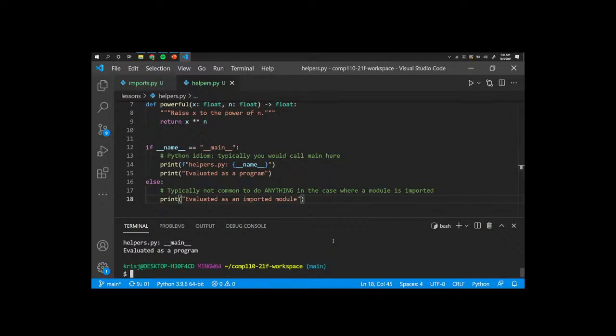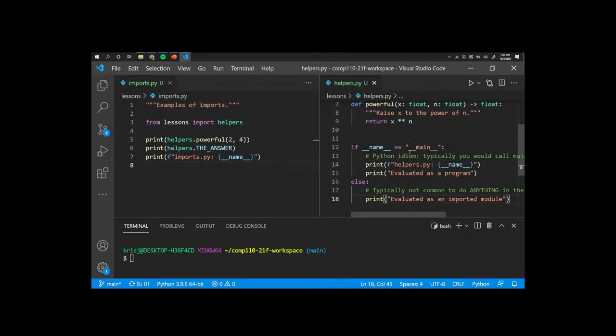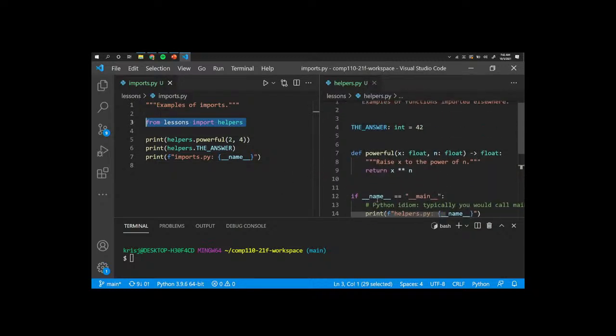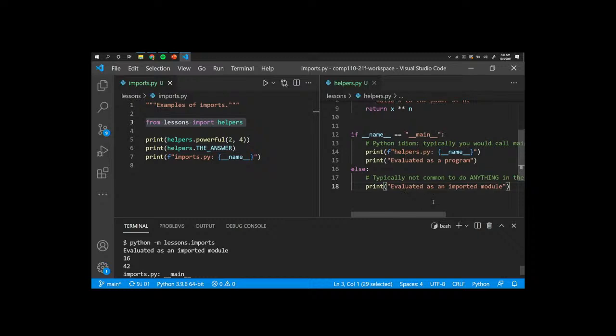And that's one way that we can evaluate this module. And the other way that this module will get evaluated is when we import it. So here, when this import line runs and this module gets evaluated, __name__ will not be __main__, and we can prove that to ourselves by running that. And we see that the else branch is evaluated, and we see that this is evaluated as an imported module.